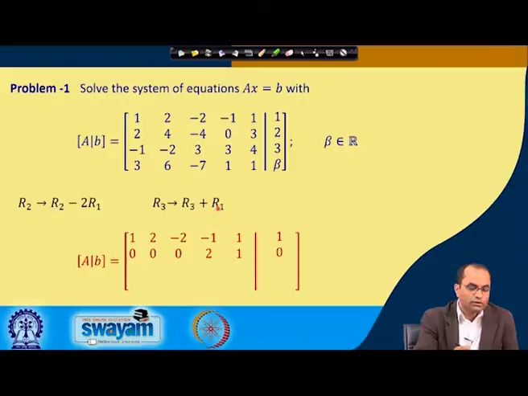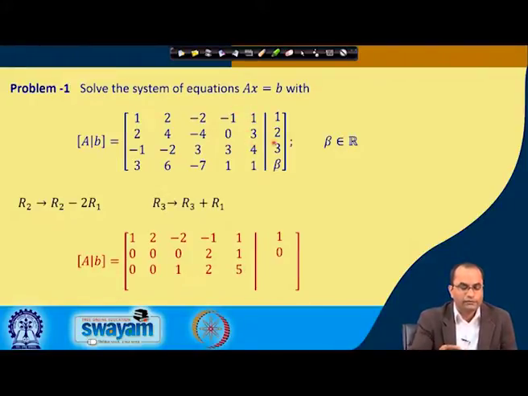We will now take another one, because for R3, to make this 0 here, to eliminate this one, we need to simply add R1. So, this will now be R3 plus R1, the new row 3. So, when we add, this is 0, here also 0, when we add this here we will get 1, and here we will get 2, when we add 4 and 1 we will get 5, and this will be 4. So, this is the second row operation we have done. We have already eliminated this first variable.